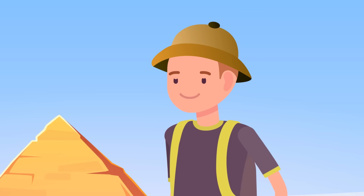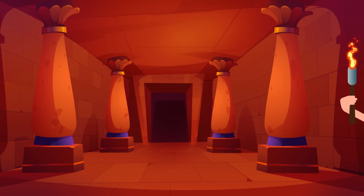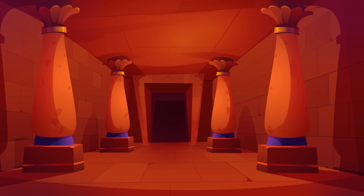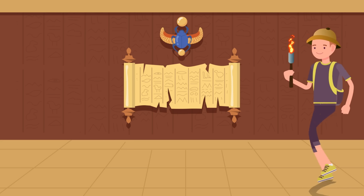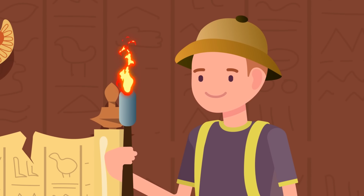Alex watched one too many Indiana Jones movies and decided to go to Egypt to explore ancient monuments. He spent days and days walking underground to try to find something valuable. One morning, when exploring a crypt, he ran into a huge wall full of symbols. Among the symbols, there was an encrypted message.